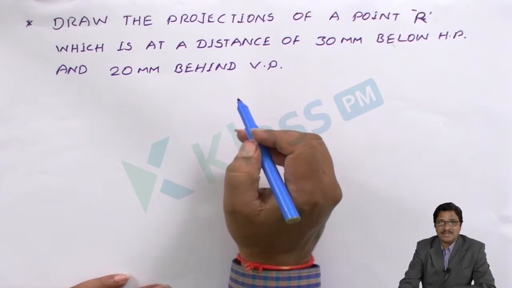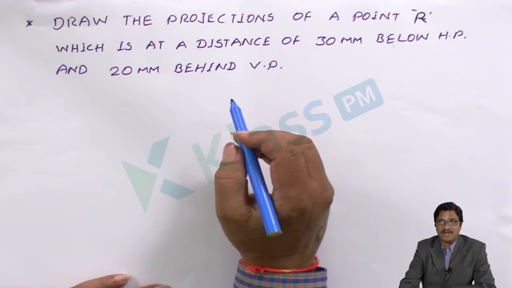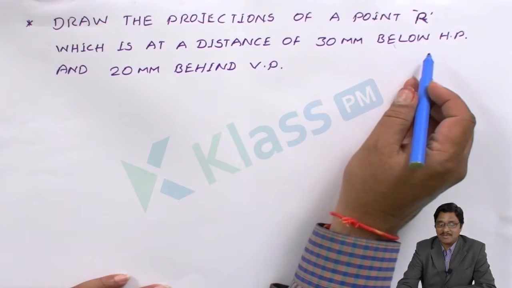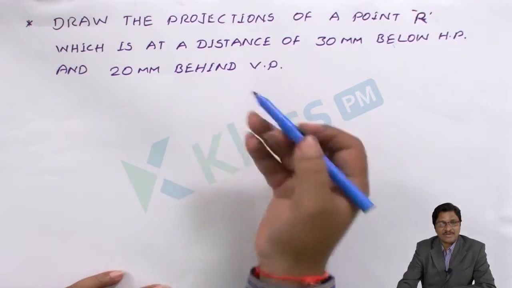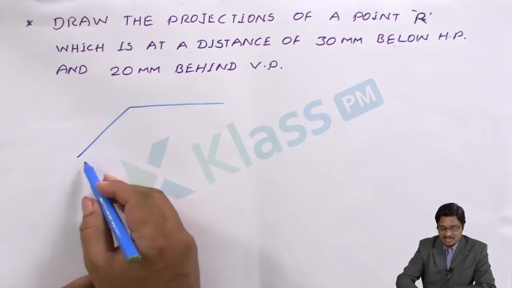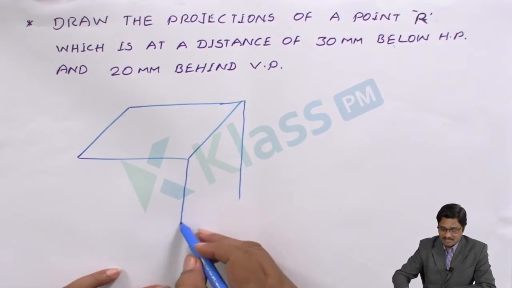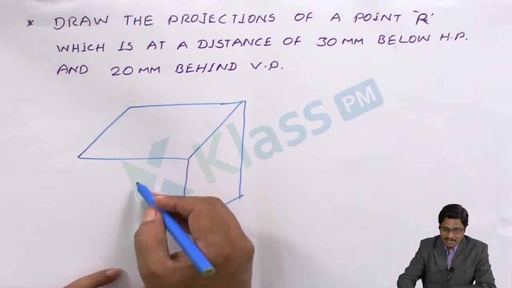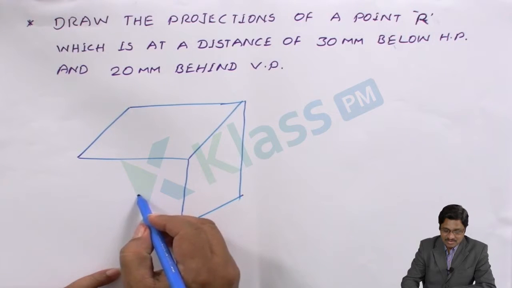So every time, as per the given information, the first thing you have to identify is which quadrant it has been given. As per the information given here, 30 mm below the horizontal plane and 20 mm behind the vertical plane. So let us try to understand the concepts until that. We can consider a horizontal plane and exactly a vertical plane. Now as per the point position, I can consider 30 mm below you have to come and 20 mm behind you have to come. So let me mark the point as per the condition.